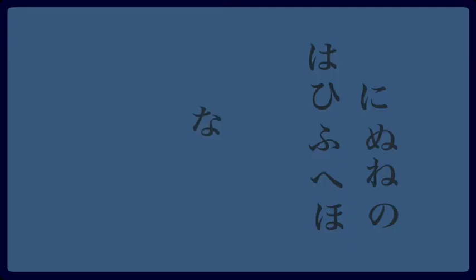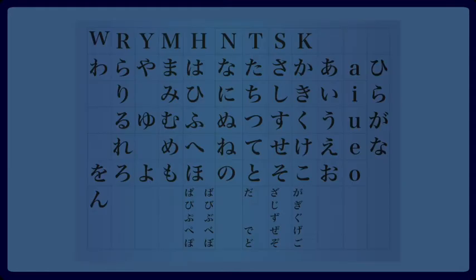Na, ni. Nani is the Japanese word for what? Remembering we can put the hiragana together once we know the Japanese sounds. Another word we can make out of these 10 hiragana is ha, na. Hana, meaning a flower. Hana, it also means nose. Hana, your nose. Hana, a flower.